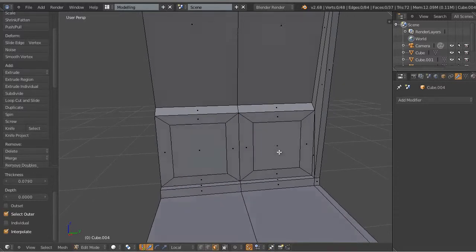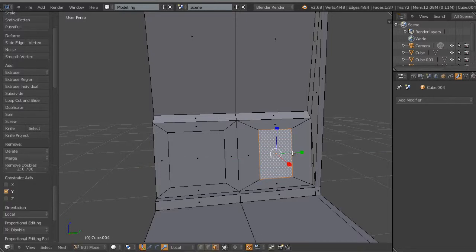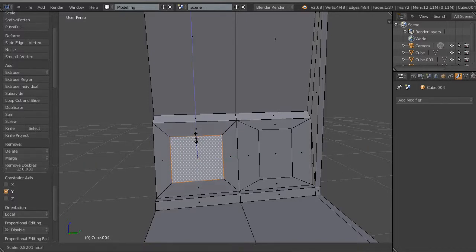Now I perhaps want these a bit more narrow, so I'm going to select this one, press the R key on the keyboard to switch to the Scale tool. Let's just scale that one in just a little bit. I'm also going to take off the snapping tool here and select this one, and perhaps just leave this here, maybe scale this further down a bit more like that, so there's some variation.